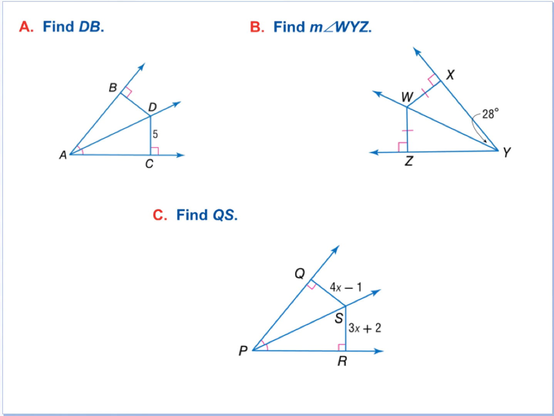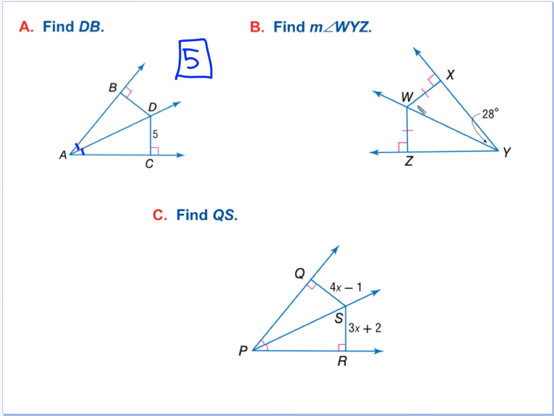Okay, so a few different problems. These should be really quick. Find DB. So if I want to find the distance for DB, what I can see right now is I have an angle bisector. AD is an angle bisector since those two are congruent to each other. It cut that angle in half. And I also have a distance right here since they're hitting it perpendicular. So if DC is 5, that means BD or DB will also be 5.